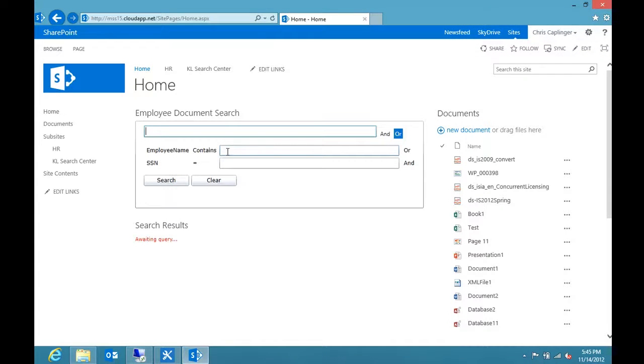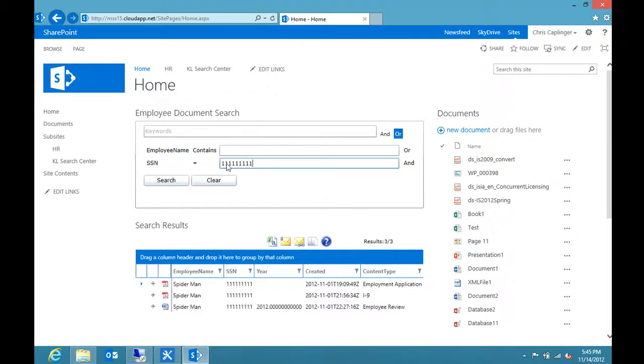So anyway, what we get here is, once we do it, though, we get this easier experience, so we don't have to keep running back and going into that query builder and building a query every time. So what we did is we just took it and we laid out the managed property right here. And of course, what we did is we went out and used the column name inside there, so it wasn't that OWS text thing that doesn't make a lot of sense. And what we can do here is we can just search directly right in here in line. It goes out and you see the documents.